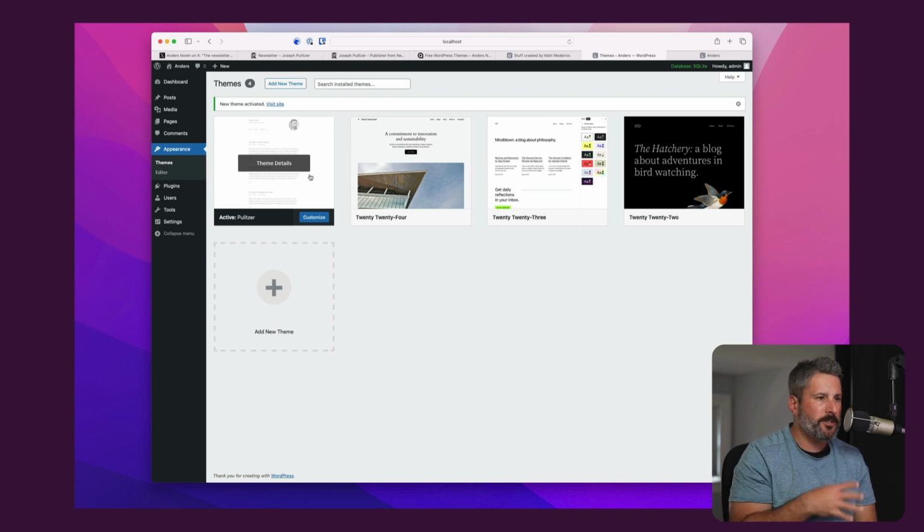Just a word of caution. Again, if you're downloading it directly from the GitHub account, if you're watching this within the first few days of the release, you're not going to get updates with this theme through that GitHub connection. You're either going to have to check back and update manually, or just wait for this to get in the repo so that you'll get the benefit of the auto updates.